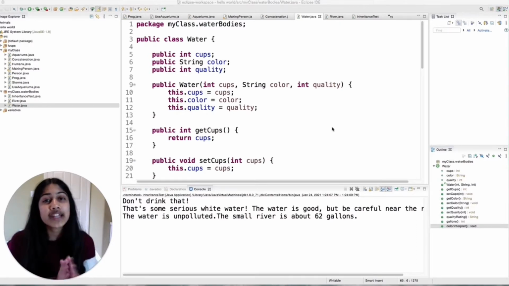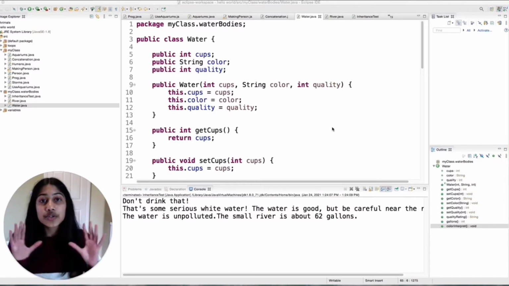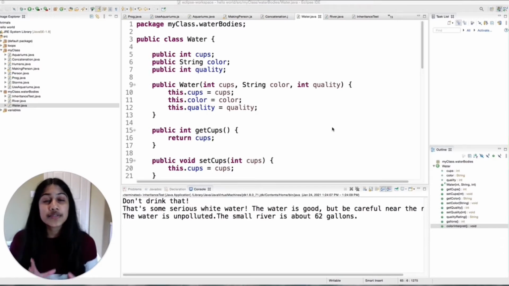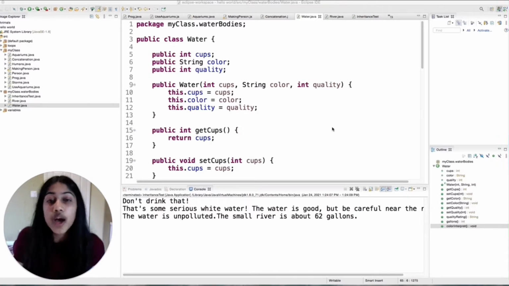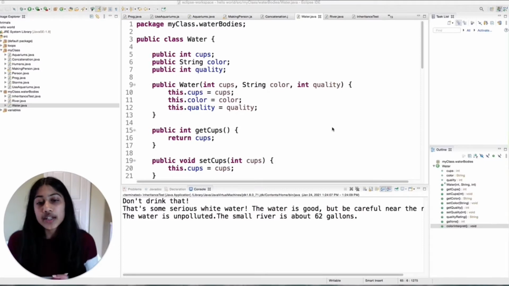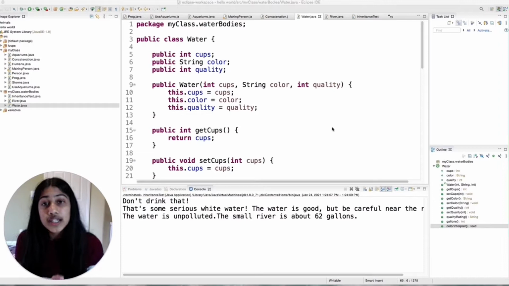But before we get into this video, if you don't know what the object class is, then you should go over and check out my previous video. It explains all about the object class, but basically the object class is the parent class of all classes, and all classes inherit some default functions from that class and things like that. If you want a more in-depth description of that, then go over to that video and watch it before you continue. But if you already know what that is, then let's just continue with this.